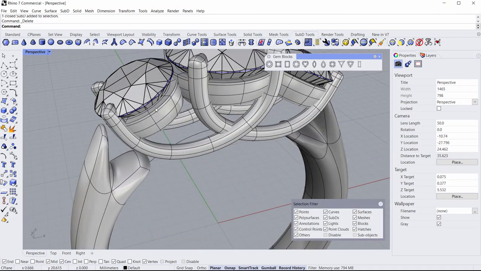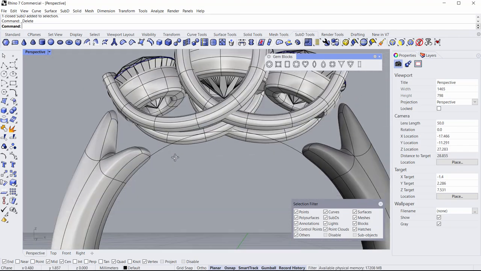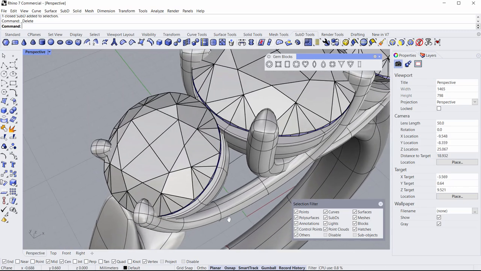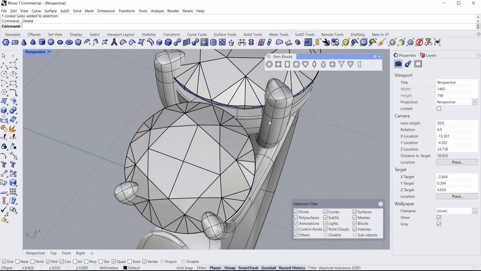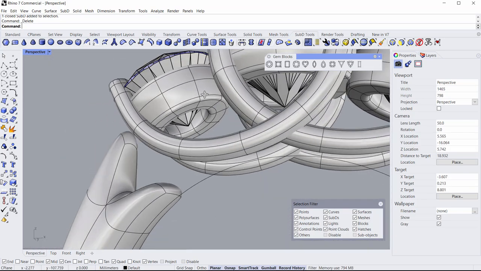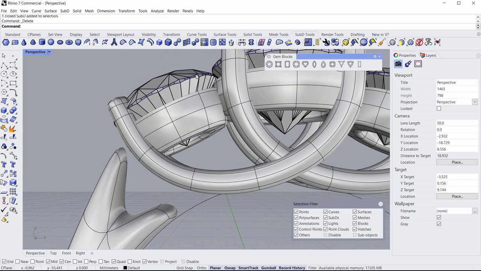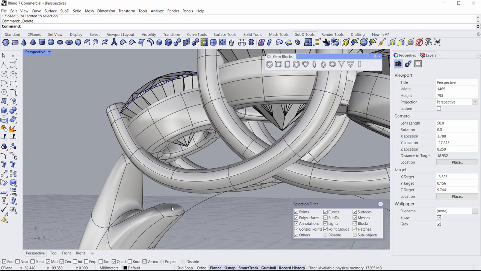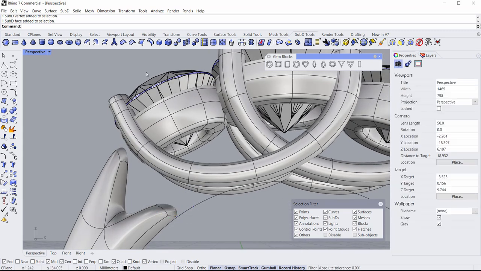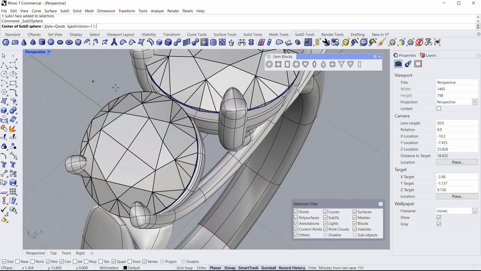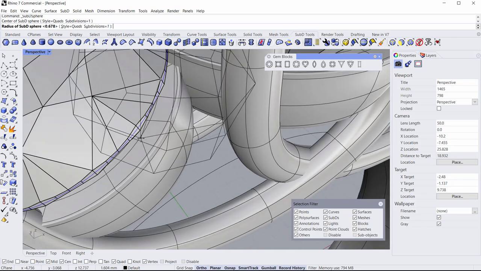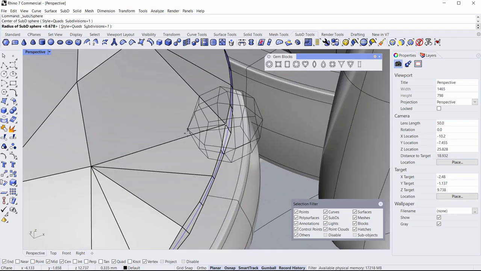All right, so now let's quickly get this other prong blended down into the shank down here. And to do that, it's going to be a little bit different than what we did for these where we added a circle curve. Unfortunately, there's no way to blend that open curve to a face. So what we really want is bridge between two faces. So the simple solution here is probably to just draw a sphere up here to use as a prong cap. And then we'll just bridge to that.